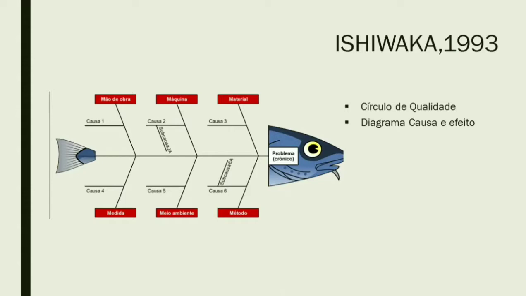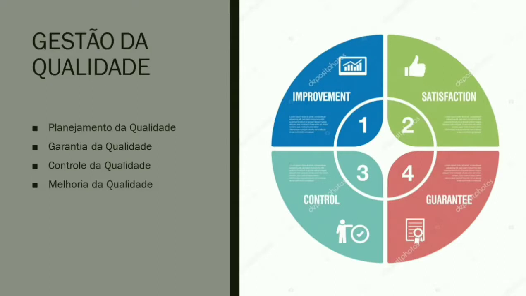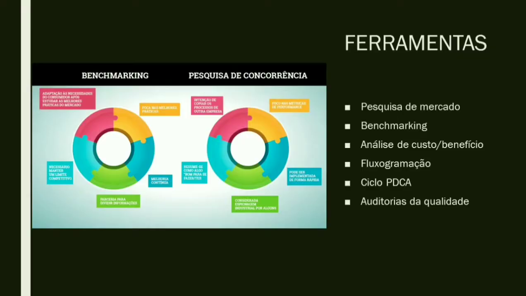Quality management. All planning, management, and control activities designed to establish or maintain quality and improve production at the most economical level that takes into account user satisfaction. Quality tools. Benchmarking is a process of comparing products, services, and business practice and is an important instrument of business management. Benchmarking is done through surveys to compare the actions of each company.